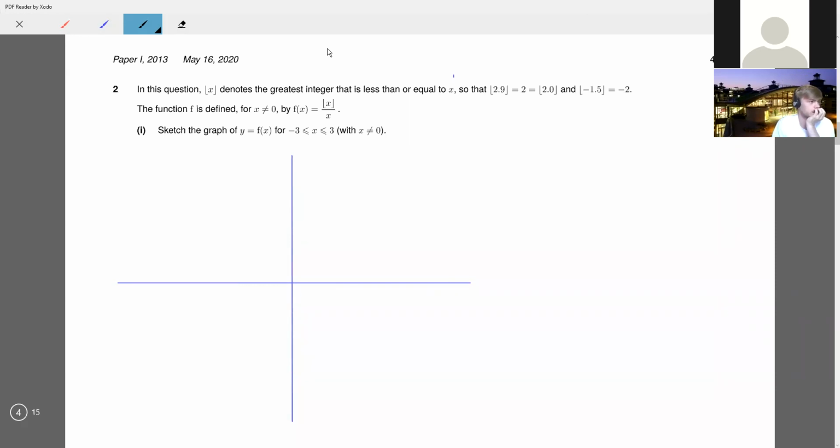Value table, yeah, that's sometimes good. Picking nice points to work with, yep, for sure. Asymptote x equals 0, all good ideas. Value tables are nice because they sort of give you an idea of what's happening locally, so very nearby, but it's not true that you can draw a bunch of points and then draw a smooth line through them and that be your graph, especially considering we've got this floor x kind of staircase thing going on.